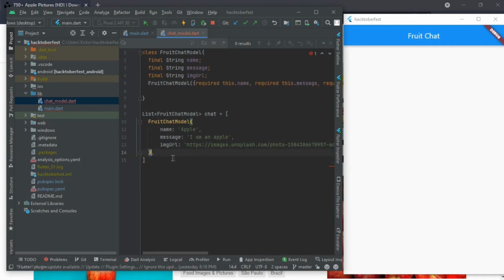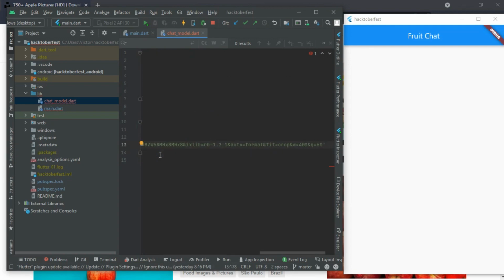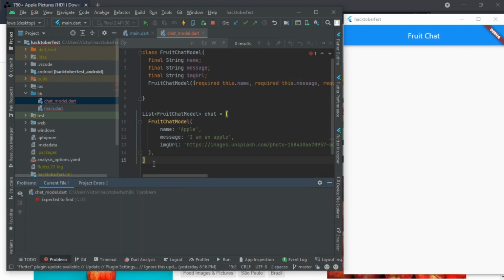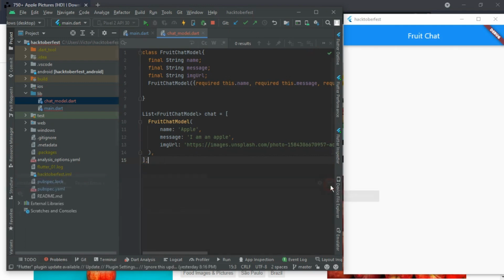Okay. So your comma here too, don't forget, at the end of our object here, which is a map.